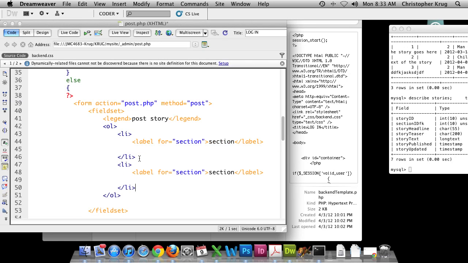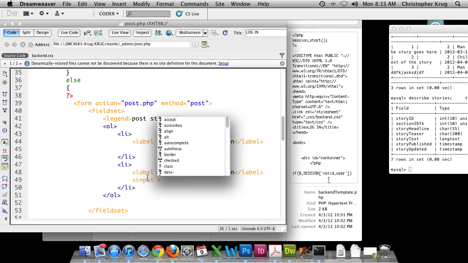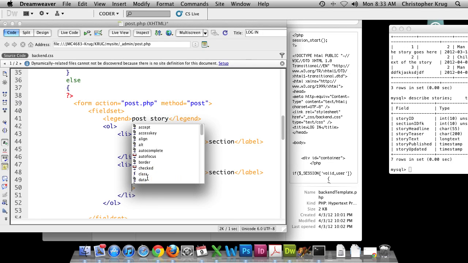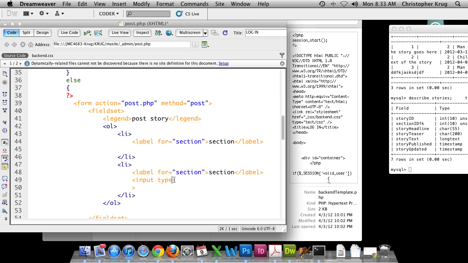So I'm going to skip ahead here. Okay, so then we're going to have our input element. We want the input to be type text. Oh, excuse me, I'm having a problem typing here in the dark.